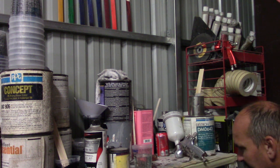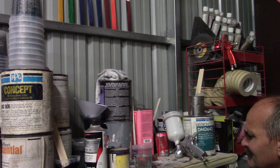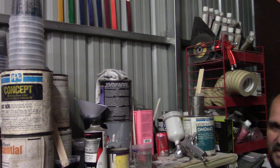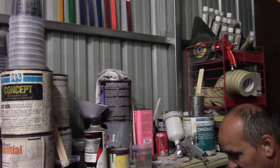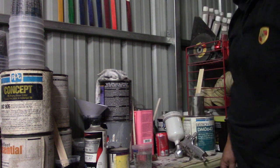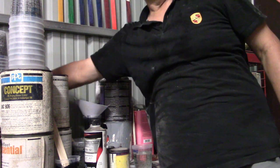DC671, it's the hardener. 4-to-1. We'll mix this up and let it meet together like a good potato salad while we're finishing up that base. Because then I gotta clean that gun out. I've been using my gun for the base and the clear because I'm lazy.